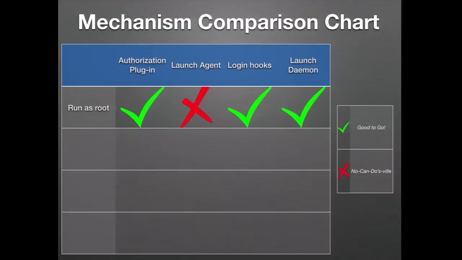This has a lot of benefits, right? There are things that root can do on the system that no one else can, or that you have to be an admin to do, which is really just root. And therefore, it's kind of nice to be able to run as root. It also allows you to technically run as any user. You can kind of sudo run as any user, sudo with a P, not SU. And then something important to note, I think I've already said this, but if not, authorization plugins, when they're running a mechanism as root, with that root privilege, they cannot show a GUI. I mentioned a few times that you can show that GUI at the login window. You can't do it if your mechanism is running as root.